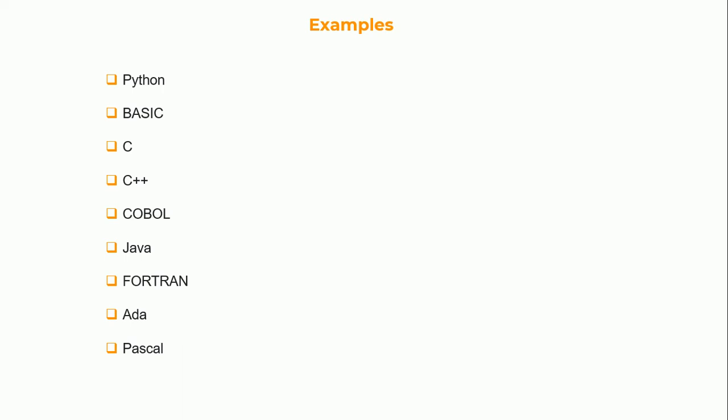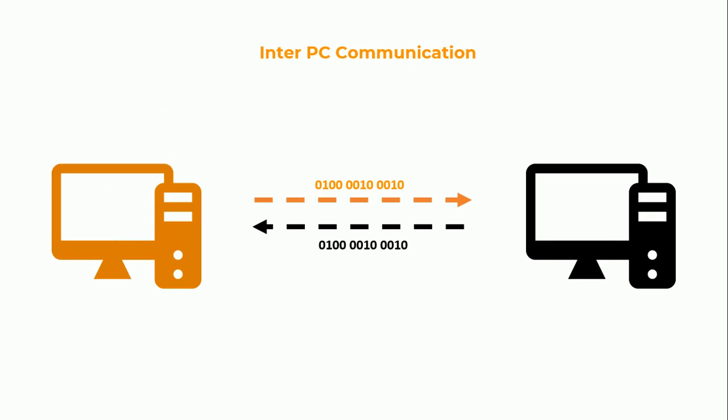Now, how do we get a computer to understand what we would want? Let's follow along. The computer understands what we call the machine language. And so to be able to communicate with the computer, you need to feed it with a language that's in the form of zeros and ones. This is basically how computers themselves communicate with each other. Just like we speak Twi, Ga, Ewe to each other, computers also do this. When they are communicating, this is what goes on in the background.